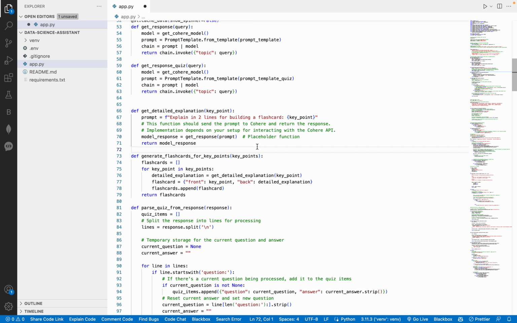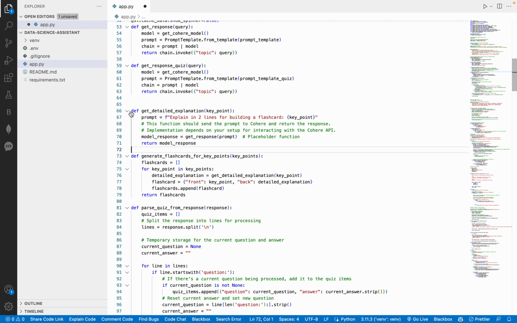Building the flashcards was a tricky part, because the flashcards were going to be built from the response the model gives out, and from that response we have to select the key points to be built as flashcards, and then these key points will be sent back to the model to give out a response. So this is what I have done to get the response.